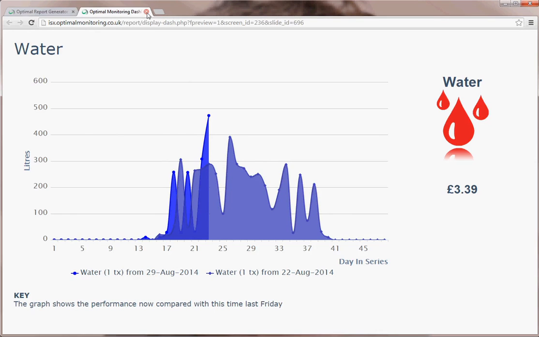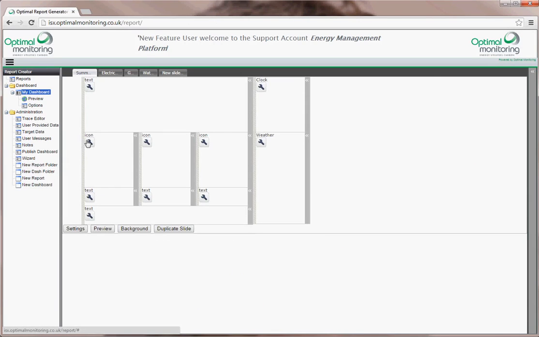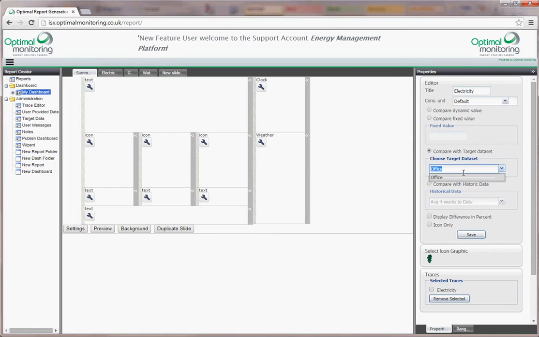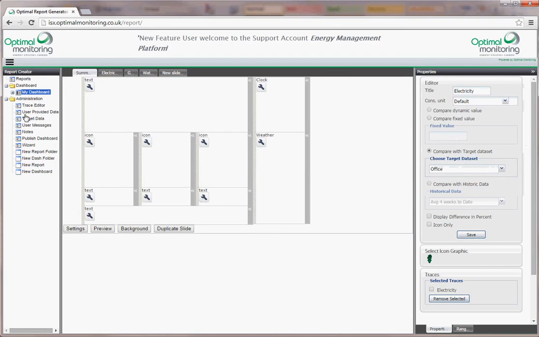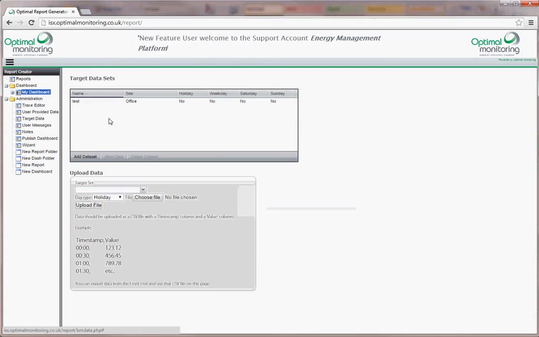So that runs nicely through there, just to get you up to speed. Another change with the icon elements is that you've now got the ability to upload your own profile data or use rolling historic data. So here I've picked office profile data set, and then we can go over to the system there and pick that element. We would then need to go and create a set of data within Excel, which we can then upload into the system.